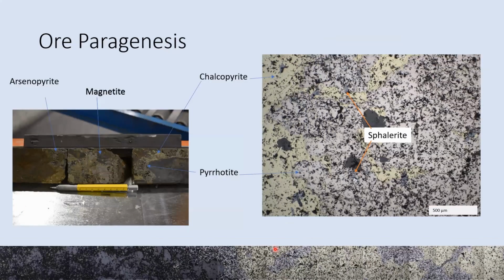So we have looked at the geochemistry of the granites and the geochronology of it. And now let's have a quick look at where actually indium sits in these deposits, right? So you have chalcopyrite and pyrrhotite that basically co-precipitated. And within the chalcopyrite and pyrrhotite, you have sphalerite as inclusions. And there are some earlier phases such as magnetite and some later phases such as arsenopyrite.